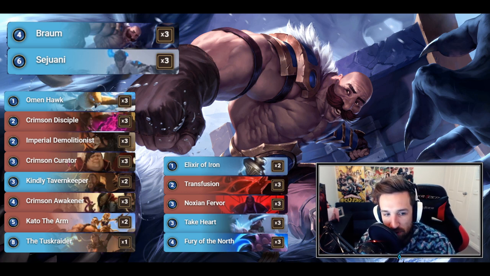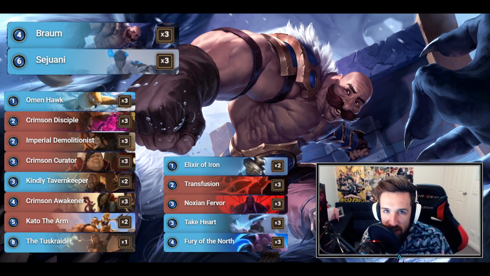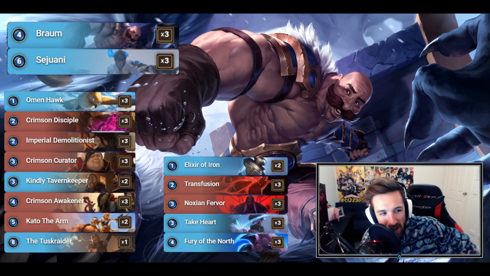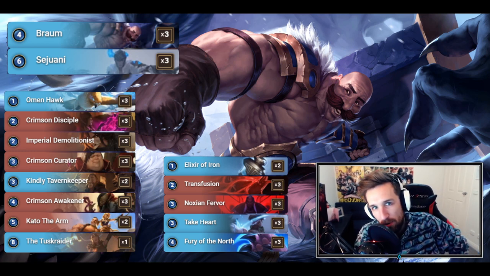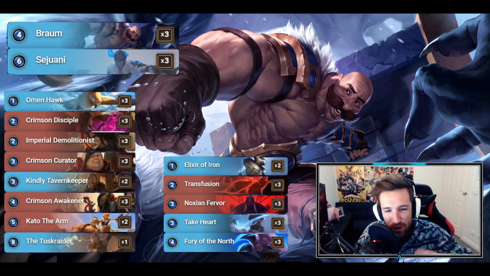Let's go over the spells really quickly, because they're probably the most relevant cards for this deck build. Fury of the North, obviously maybe not as special, but a very staple, powerful Freljord midrange card. The ability to buff your Braum if you need to trade off your opponent's dudes, or even buff some weird cards like Curator and Disciple to get some value from them, can be quite effective. Throwing your opponent off guard, Fury of the North is just becoming one of those very staple Freljord cards.